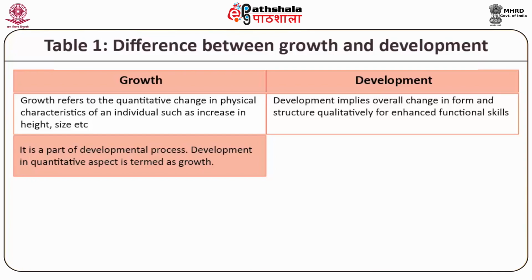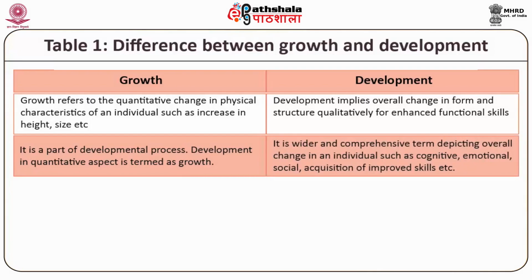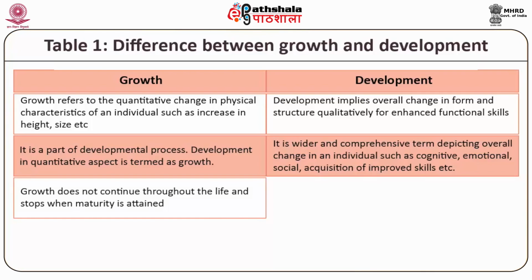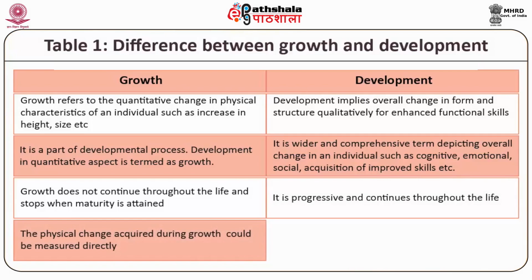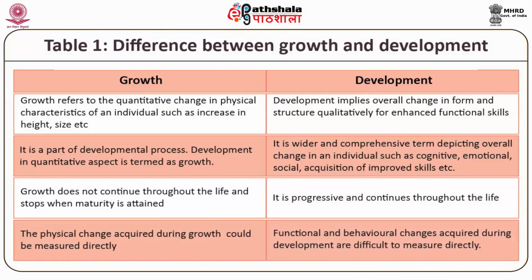Development, on the other hand, is a wider and more comprehensive term depicting overall change in an individual such as cognitive, emotional, social, acquisition of improved skills, etc. Growth does not continue throughout life and stops when maturity is attained, whereas development is progressive and continues throughout life. The physical change acquired during growth can be measured directly, whereas functional and behavioral changes acquired during development are difficult to measure directly.